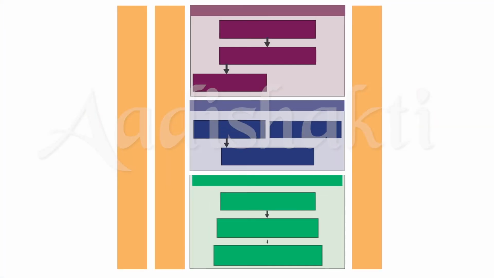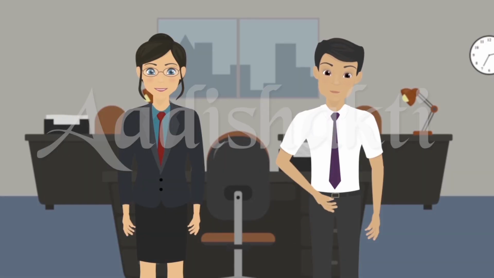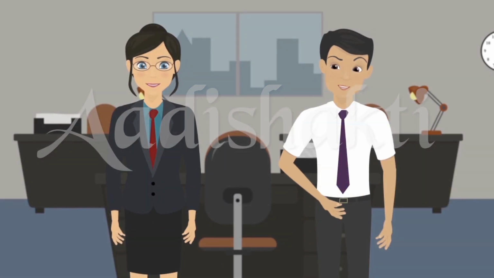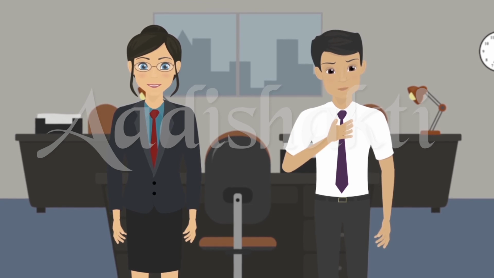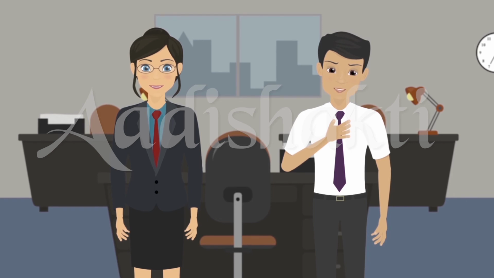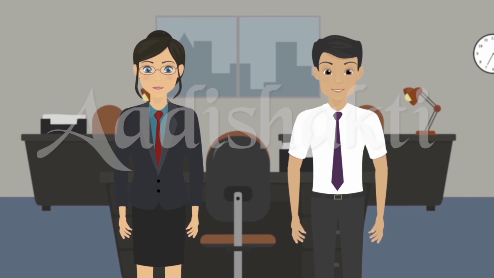Okay. There are standards which answer all your questions. Oh, okay. What are those standards? There is an umbrella safety standard called IEC 61508 and sector-specific standards, like one for process, one for machinery, one for nuclear, etc. Which is the standard for process industries? It's called IEC 61511. So if I'm in process industry, I need to follow IEC 61508 and IEC 61511. Yes. They prescribe ways to meet the functional safety requirements.